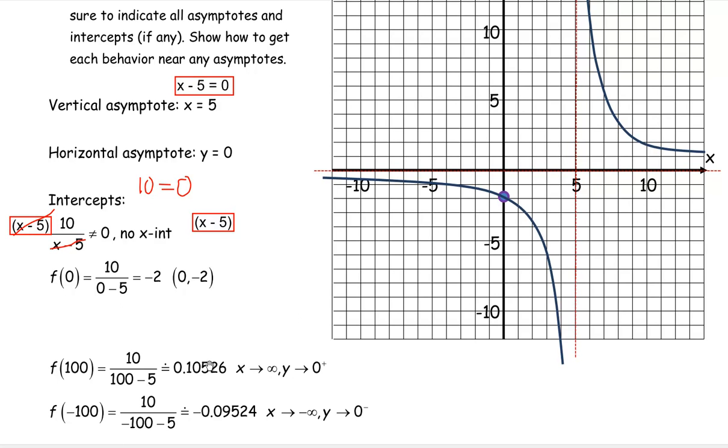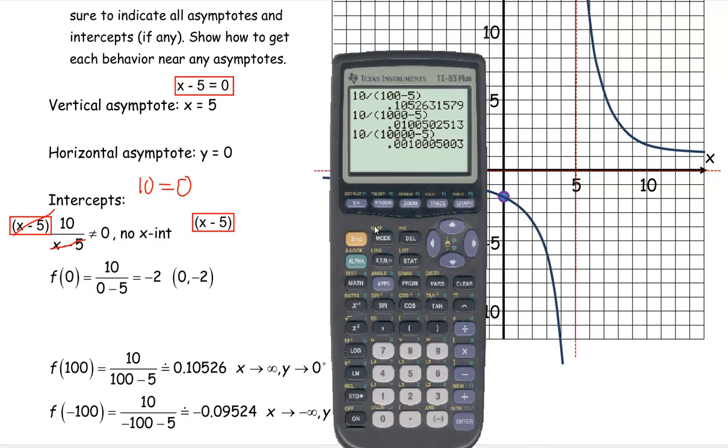So in all these examples, I'm going to do the horizontal first. The horizontal or end behavior near the horizontal asymptote is what happens if x is large to the far right or the far left? How are you getting close to that asymptote? So I put a number like 100 or 1,000 in place of x. So it would be 10 over 100 minus 5. And actually, that's the same calculation I just did here.